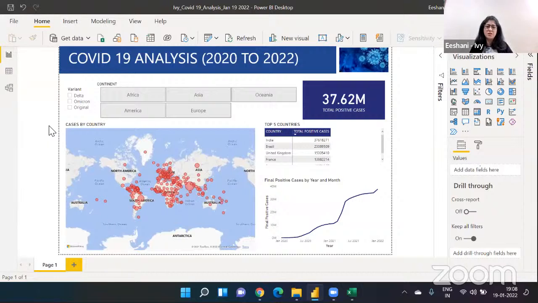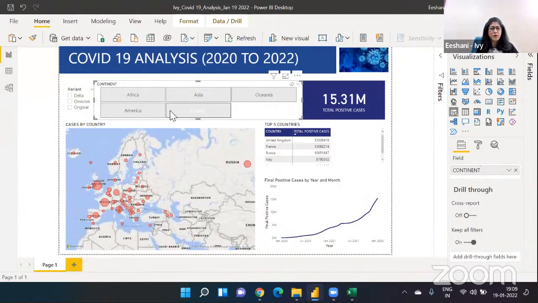So what I wanted to display using this activity was, when you create a dashboard, don't only think that I have to create a dashboard with the data that I have. We can do a lot of calculations, what we call DAX calculations or the DAX functions in Power BI, to create a new data set that can help us in our analysis. So over here, to show you the working of this data, let's look at Europe. So once I click on Europe, I am only focusing on the map of Europe.